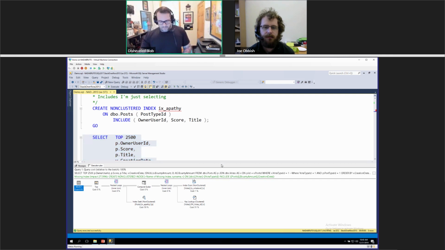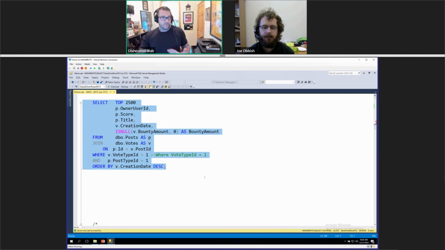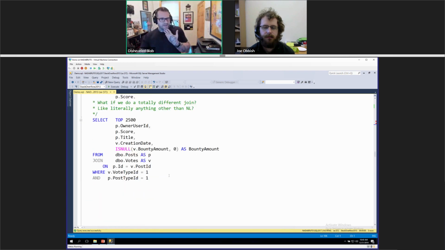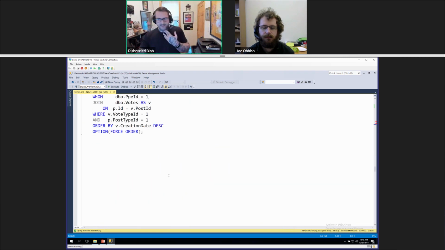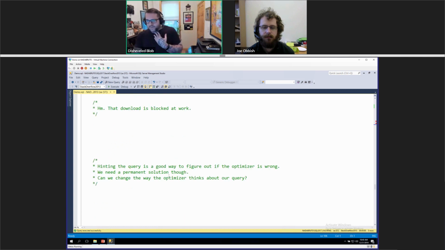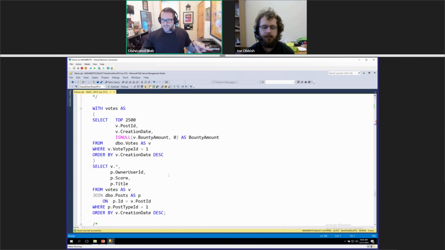What if I put that top somewhere else in the plan? What if at the end of the day it was kind of my fault? What if I was a bad influence on SQL Server? What if there's a way that I could make that top show up somewhere else? Well, there is. There are ways that you can set funny row goals in other places of your query so that SQL Server will think about the way it's going to write that query plan a little bit differently. So if I run this query, I'm going to stick my top 25 in a CTE.